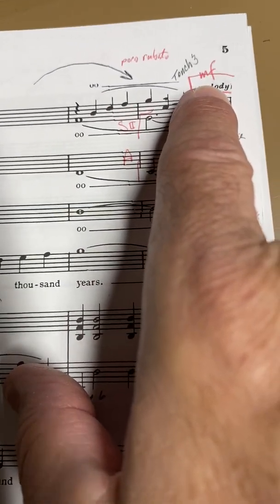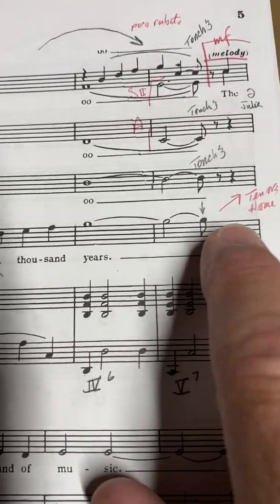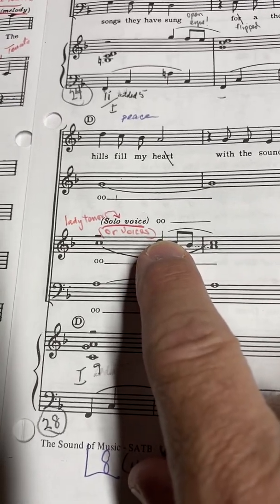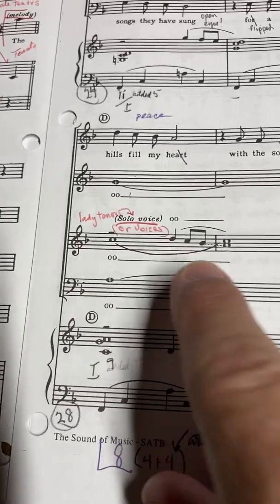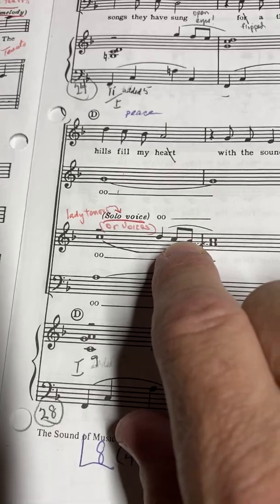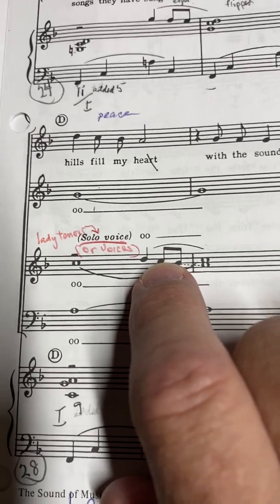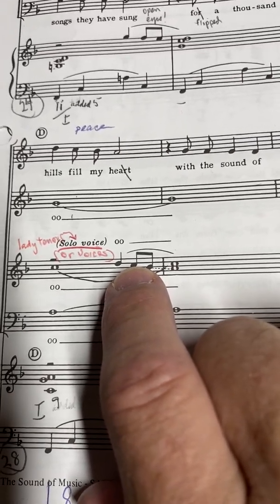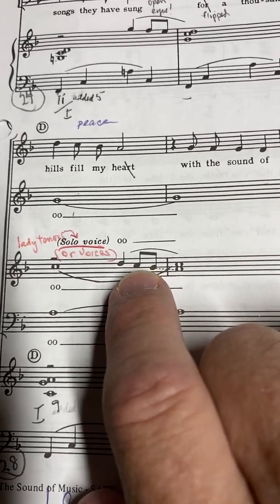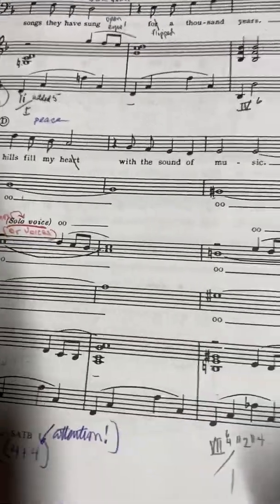Sopranos, when you take over the melody, mark it up to mezzo forte. And tenors, you should all go home now. Remember, this is lady tenors down here at letter D, and this is the male tenors. Although I think we did add a few extra voices to this at the last rehearsal. It seems to me it was Jim Schwab and, oh shoot, Ralph. So, and anybody else I might have added.